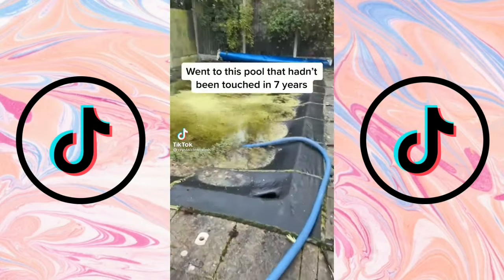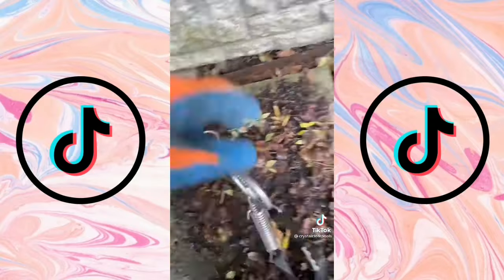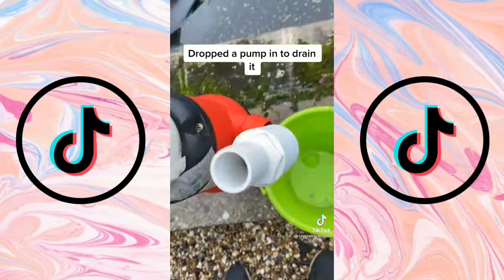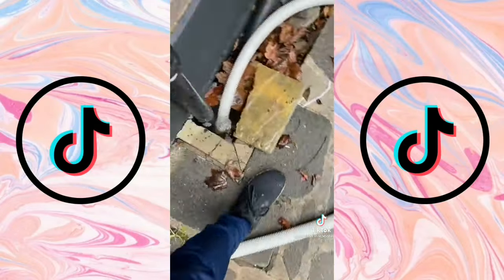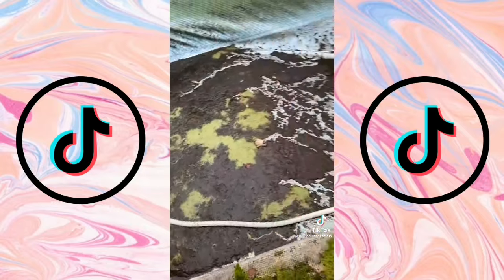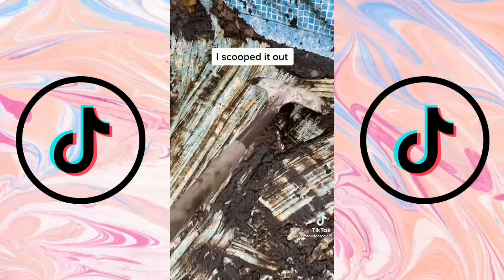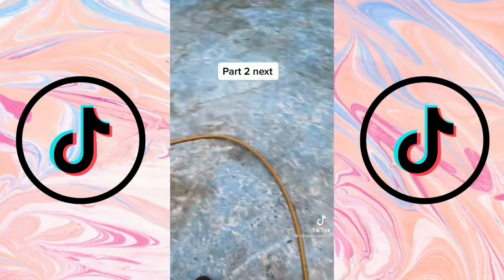Went to this pool that hadn't been touched in 7 years. Pulled the cover back. It was proper smelly. Dropped a pump in to drain it. So much sludge. Cleaned it out. Gave it a scrub. Part two next.